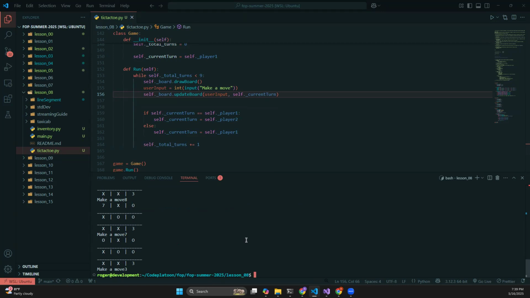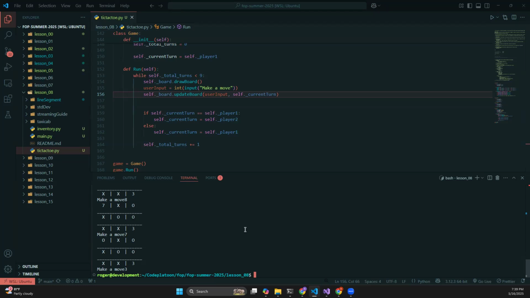Unfortunately, it didn't show it to me once I got the last one, so we'll have to fix that. A little bug. But up to this point, I was able to draw my board.